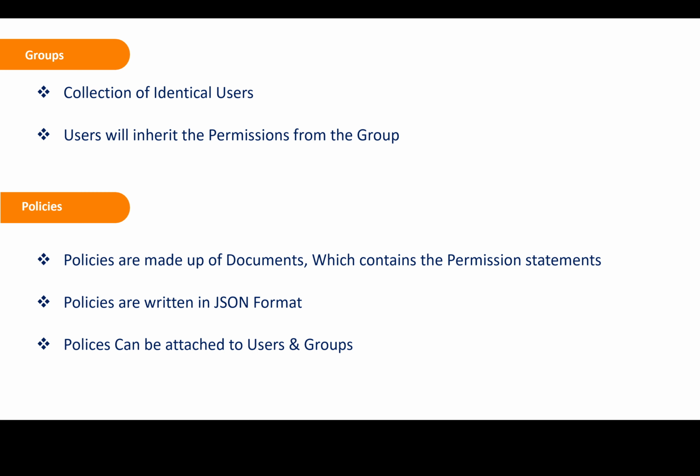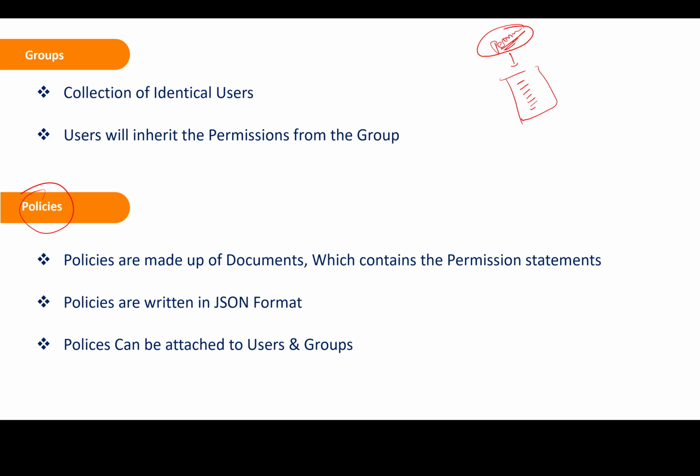Then groups, I already said, are collections of similar objects, a collection of identical users. Users will inherit the permissions from the group, which means whatever permissions you apply on the group will automatically be applicable to all the users present in the group. That is for easy management. And how can we apply the permissions? With the help of a policy.